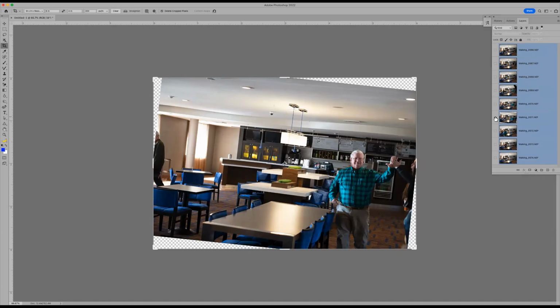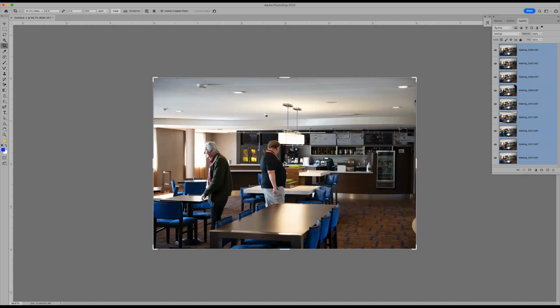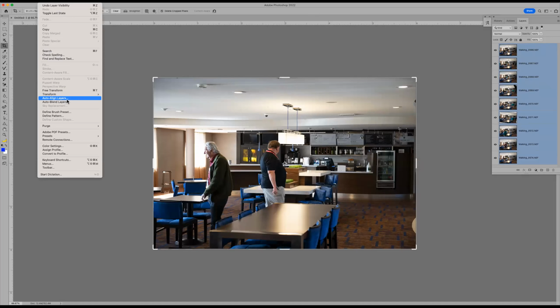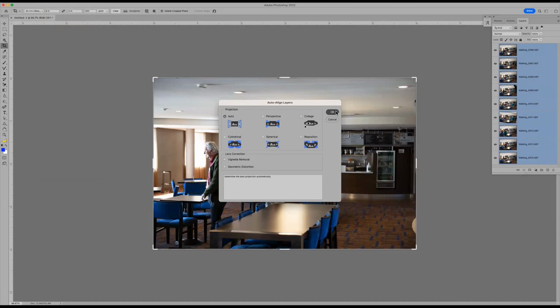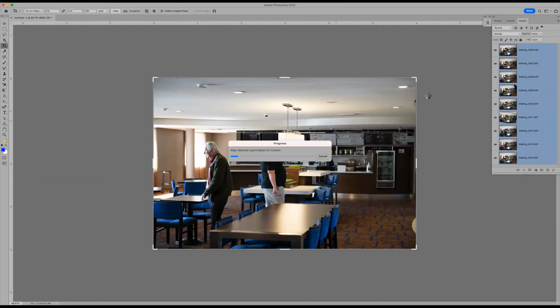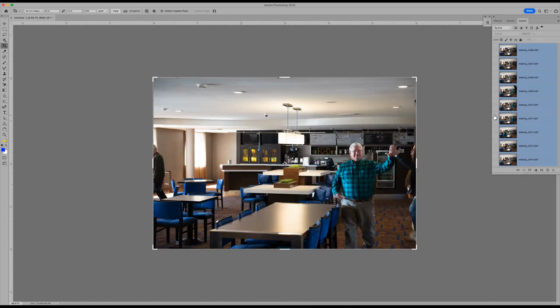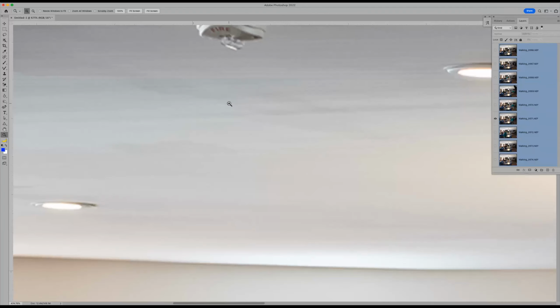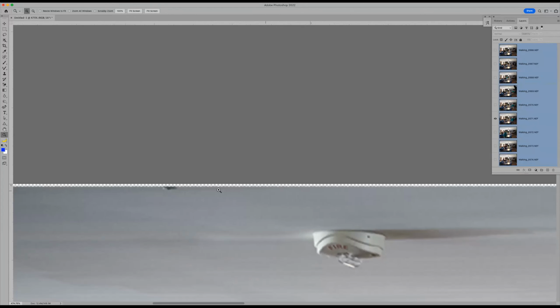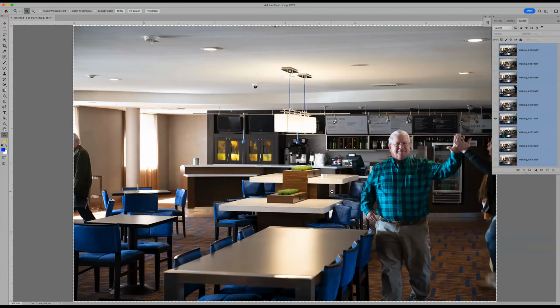There we go. That's how far off this layer is. So you know that we're off a layer. So we'll go to Edit, Auto Align Layers, let it do Auto, and you'll see in a second a checkerboard at the edge of the image. No, you won't. Okay, make a liar out of me. But it auto aligned that layer. And if you look, you can see a little bit of checkerboard at the top. That means that layer was auto aligned.